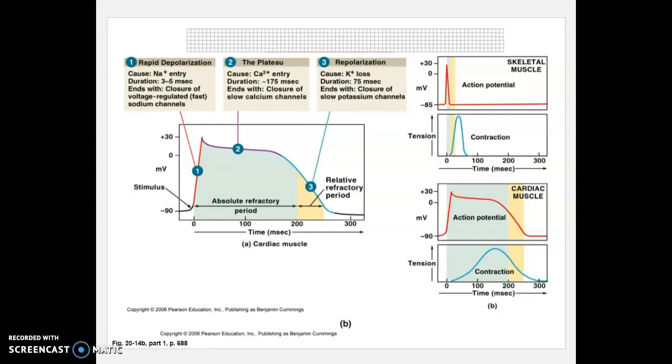Now, one thing important about this is that this plateau area, the second portion that we call the plateau area, it's always the same duration and length, which gives us a timing of how long it takes our muscles to contract. Because the whole key to the heart muscles is that we coordinate when they contract and for how long they contract, so we can close the chambers and effectively squeeze blood out of the chambers.